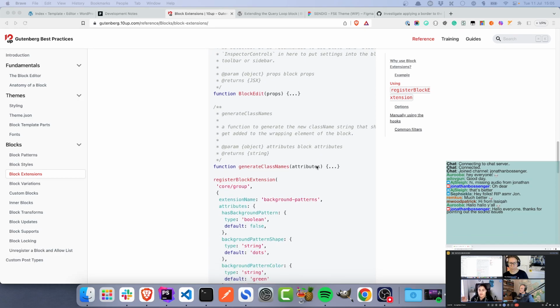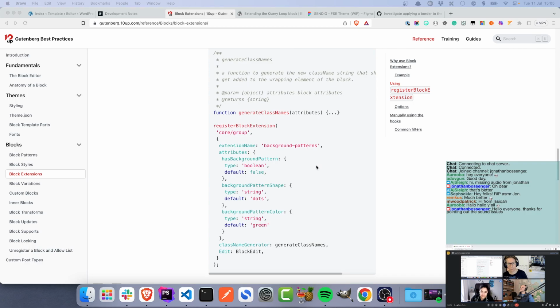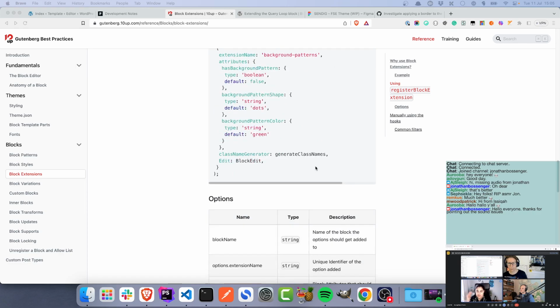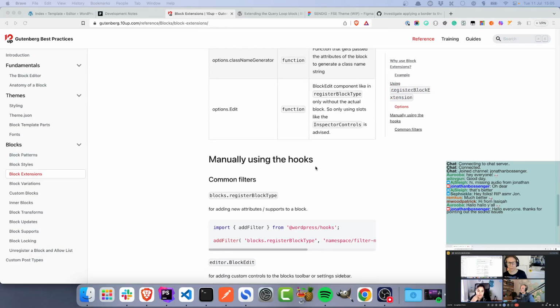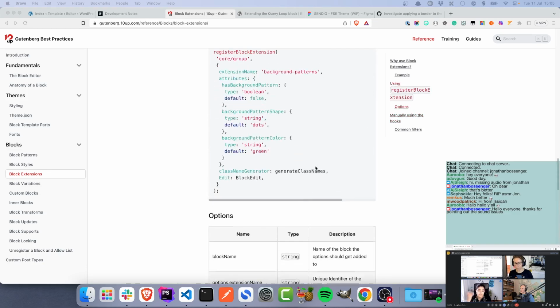And then a lot of the time people will use this to add a class to the block, and that class is what you style in order to make that change happen. Then you can register that class and say, this is the class I want added, and this is the setting that's connected to it. Behind the scenes, block extension will register it all correctly with the editor. If you didn't use block extension, I think it's like 40, 50 lines of code.